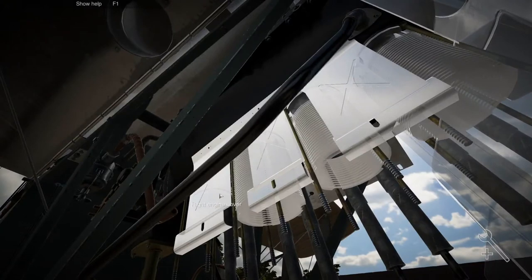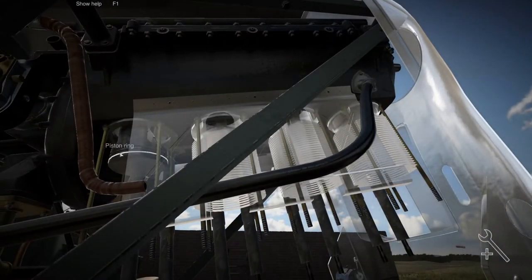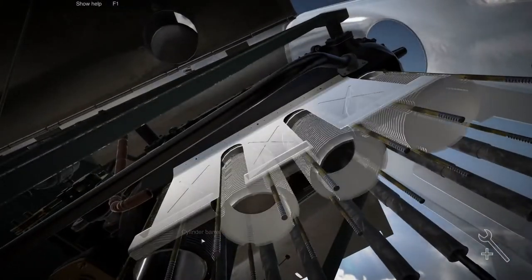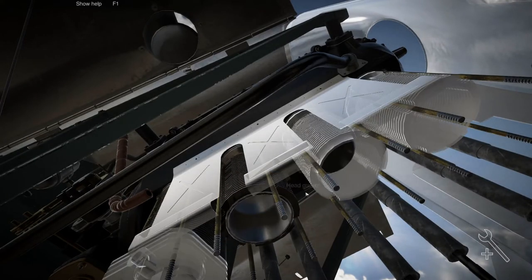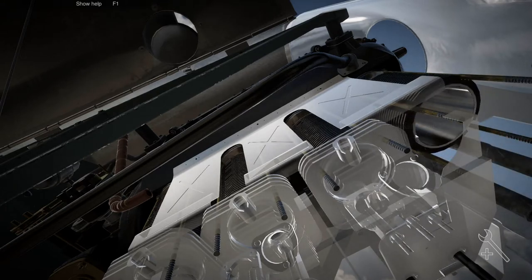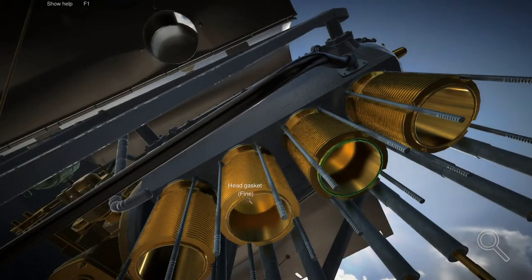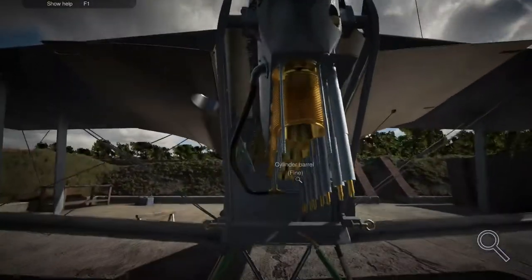All right, let's get down here where we can see it. I can't even see the rings. There we go. All right, let's put these rings in. Okay. Let's put the barrels back on. New head gasket. Pristine. There we go. Yeah, so we should be able to get this baby rolling now, hopefully.